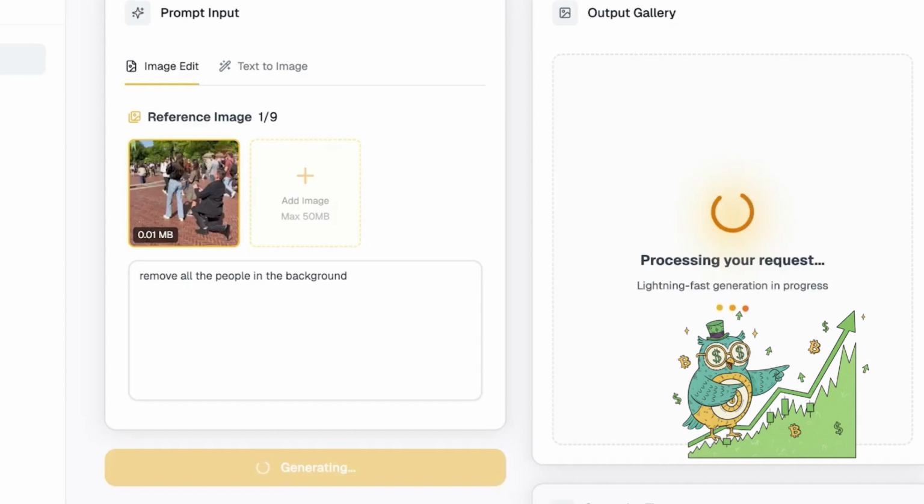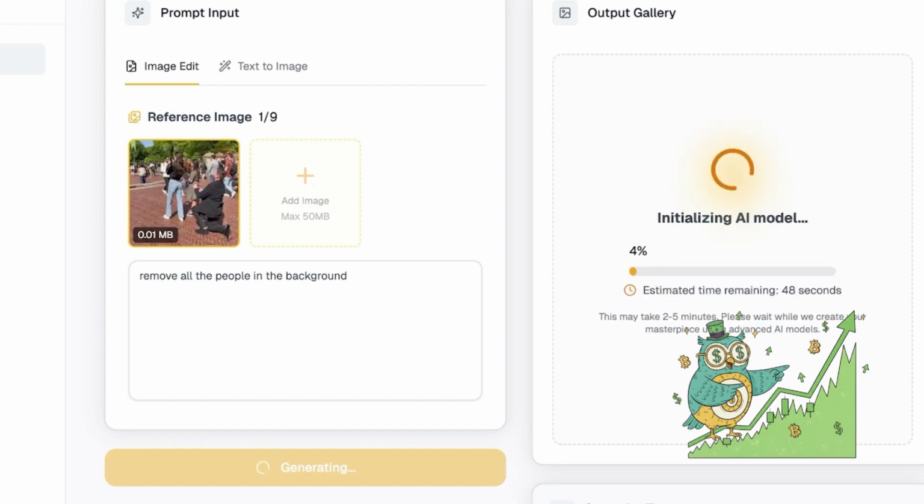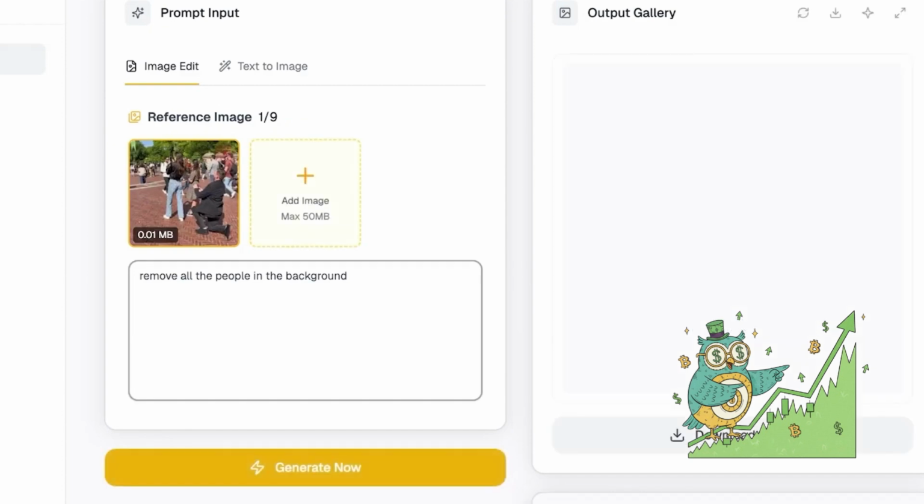And not only that, but you can also restore and colorize any old photos and improve quality of old photos. So if you have any old time vintage photos of a grandparent and you're trying to get those photos to look a bit better, you can also do that with Nano Banana, and it does a really great job. It's really refreshing on how accurate it can be without compromising the quality.